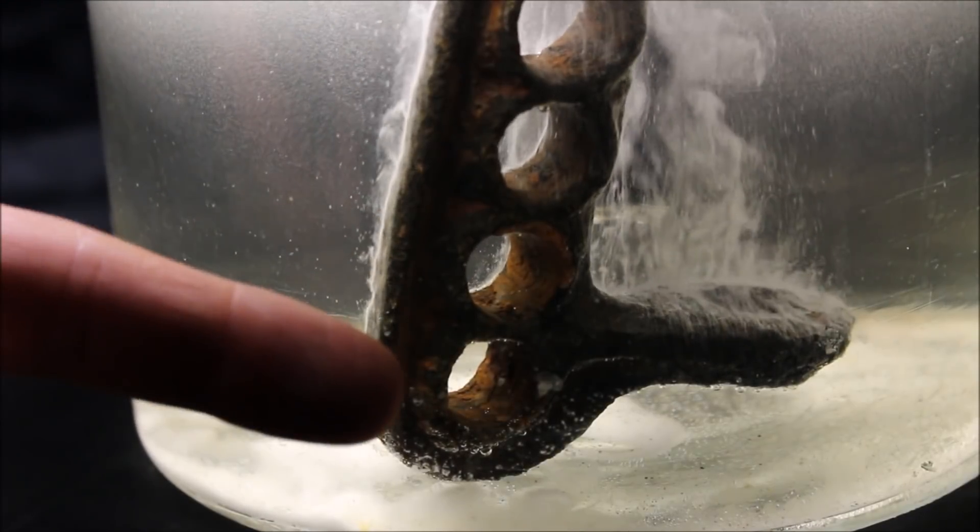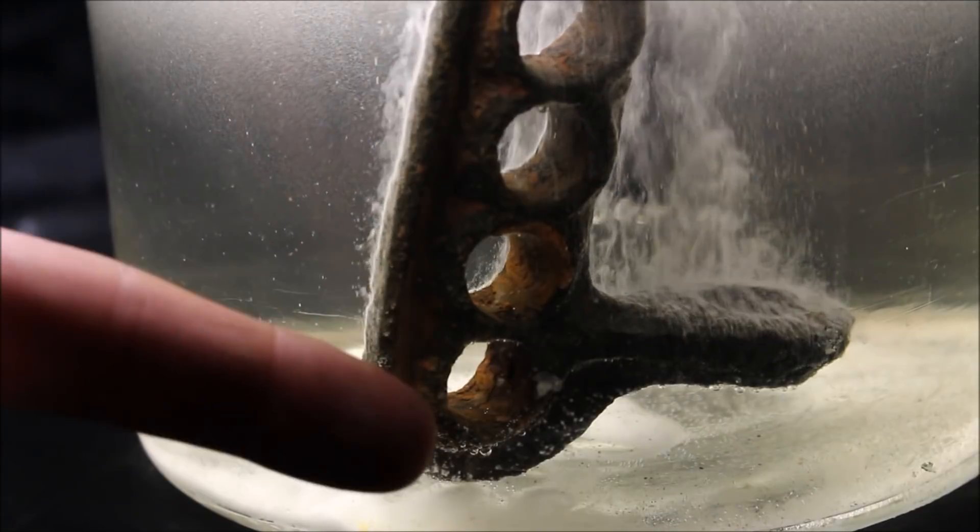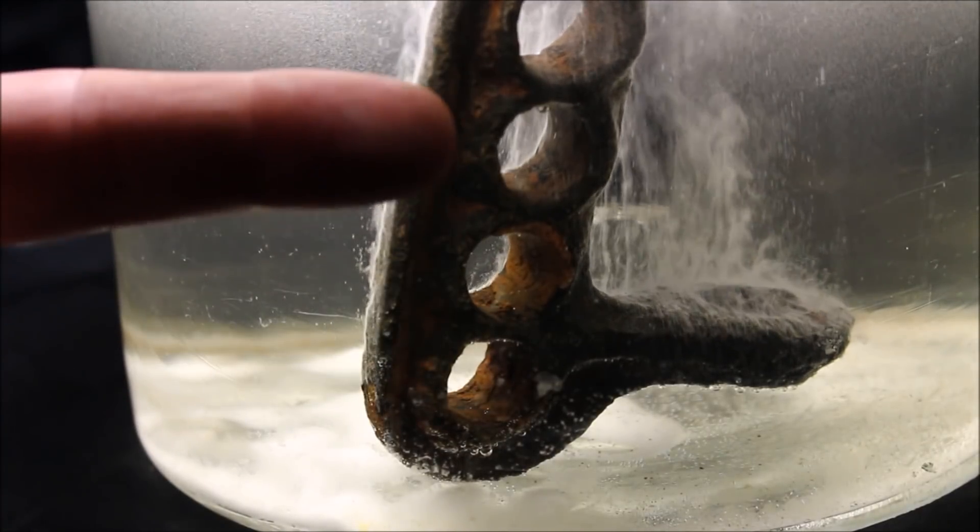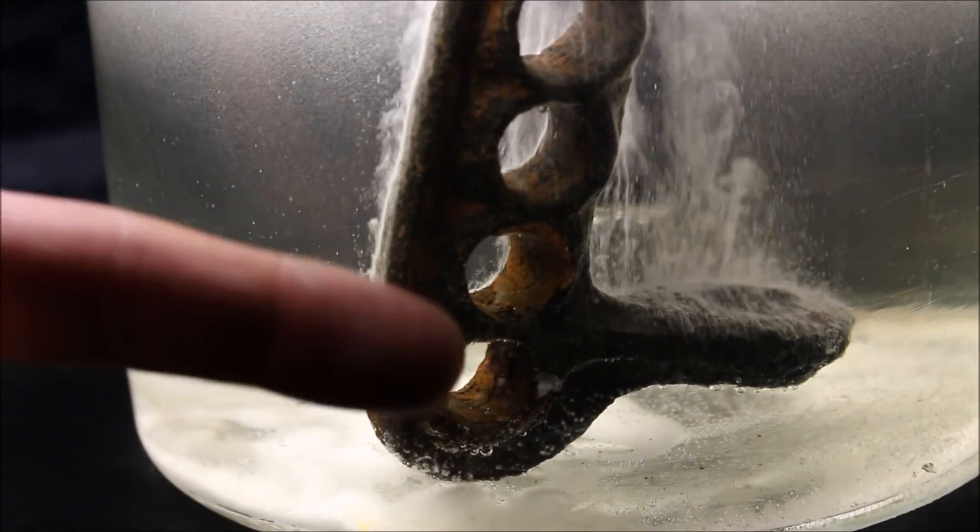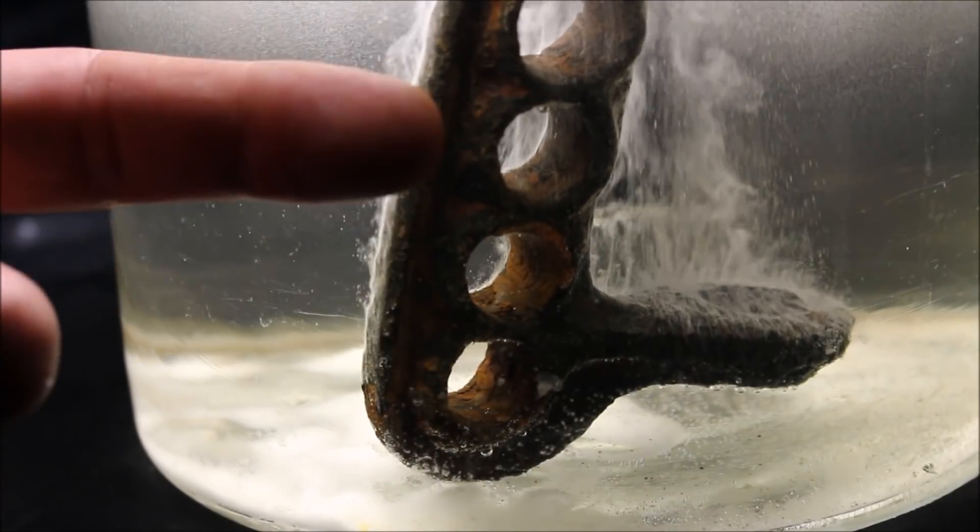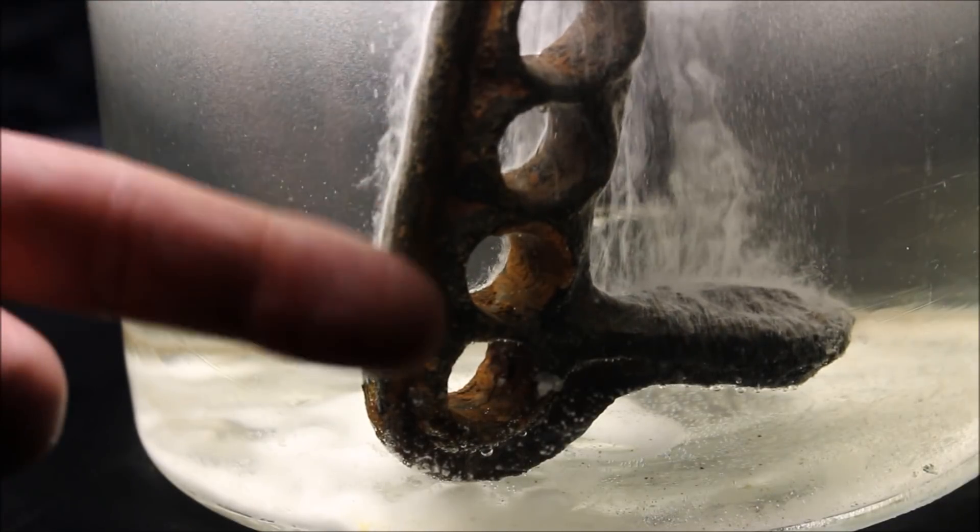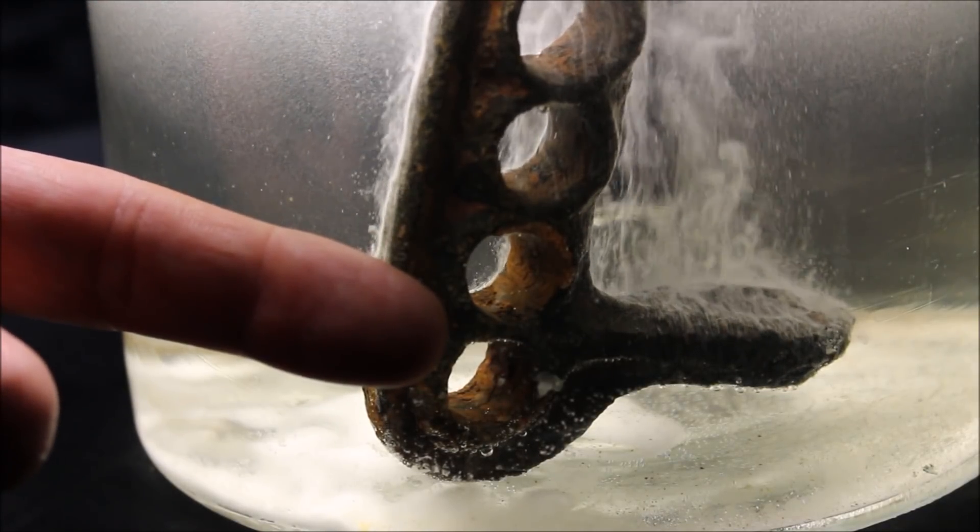Chemists aren't really sure how exactly that works but in any case this electrical current is causing the iron oxide to fall apart. So when we get done with this we're going to have to scrub it really well to get all the magnetite off of it. It's working, it's doing absolutely fine, we're just going to have to wait a little bit longer.